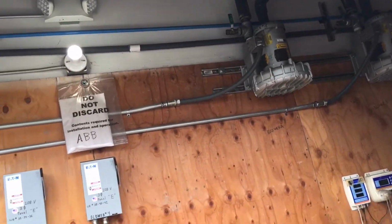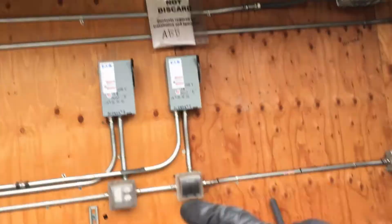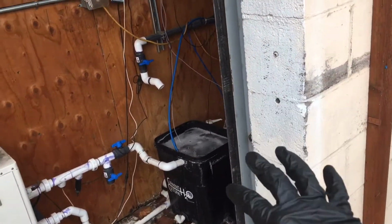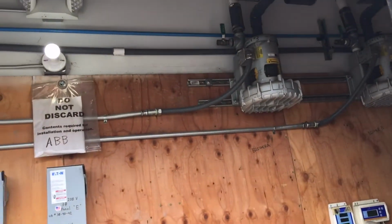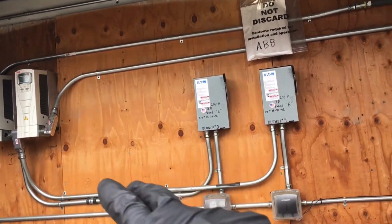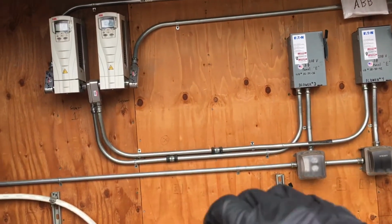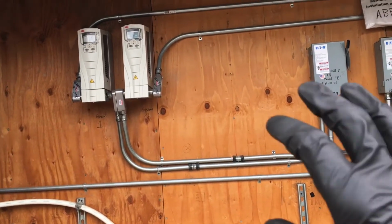And so that's the smart fogger system, and that's the aeration system for an undercurrent system. Right now it's being cleaned out with peroxide, sterilizing the system before a new run. And yeah, that was Tommy's second system for the ABB VFD drives that he did an install for. And we sent him to class, read the books, set them up.